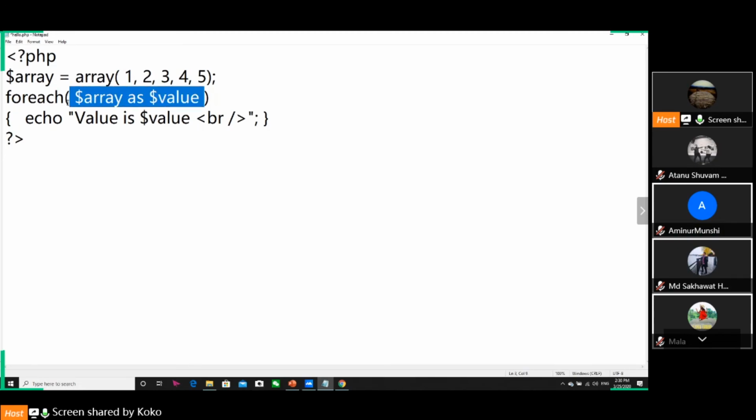Array as value is the condition, foreach equal value is value. So it will print the values of the array. Actually, the array is a variable with the $ sign. It will get the value of the array. If it's not empty, if there is still a value, it will take the value.